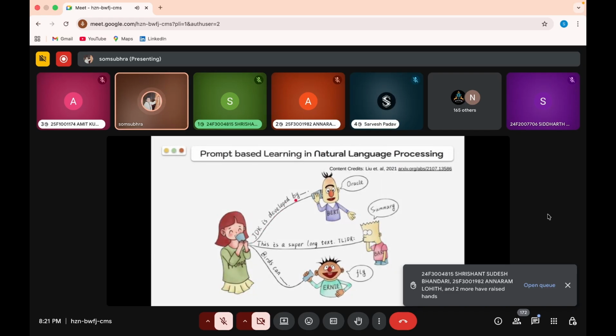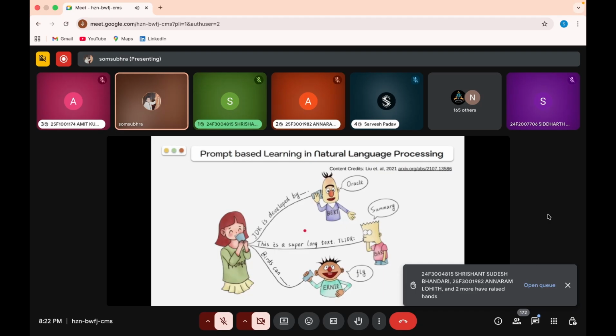This is not just an input. The input is not just the data, it is the data framed as a prompt. As you can see, there is one blank. She's saying that JDK is developed by dash.